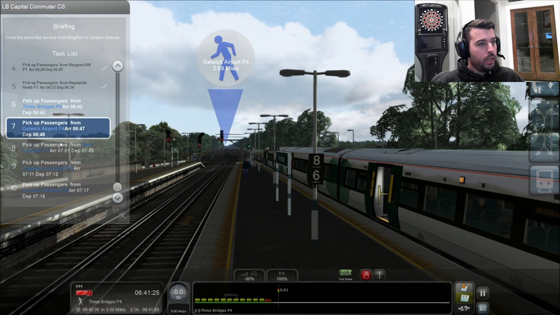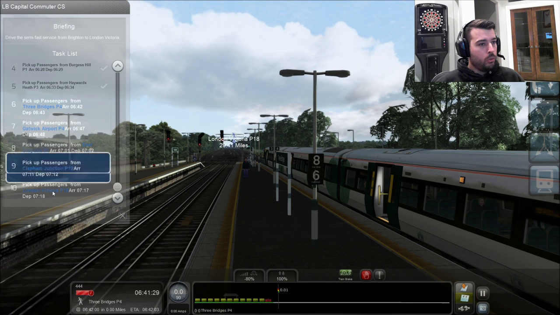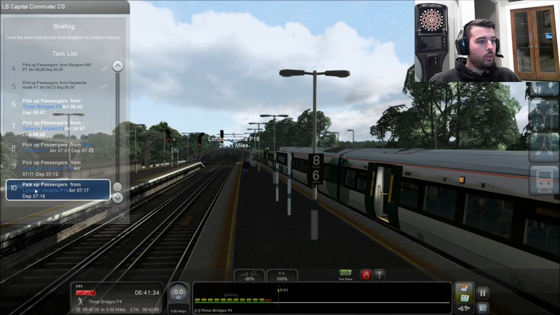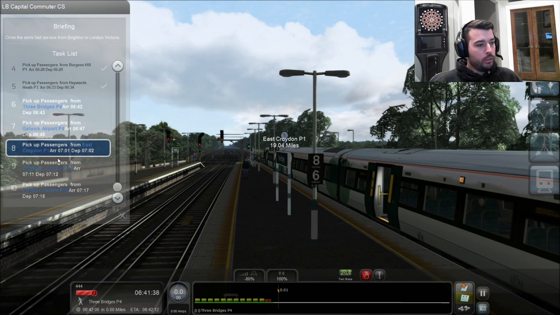And up next is what I really want to see, is Gatwick Airport. So we're pretty well into the scenario already. Still got about 29 miles to go to London Victoria, but most of those miles will probably be around 90 miles per hour, so it should go relatively quickly.